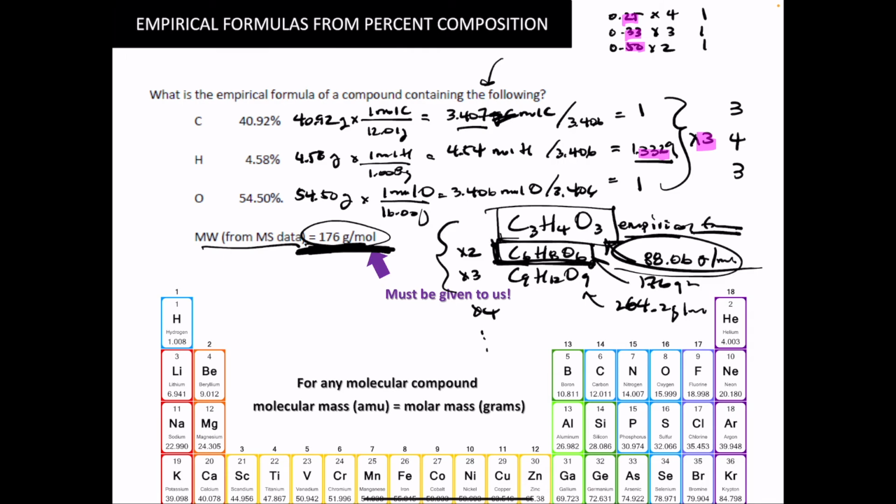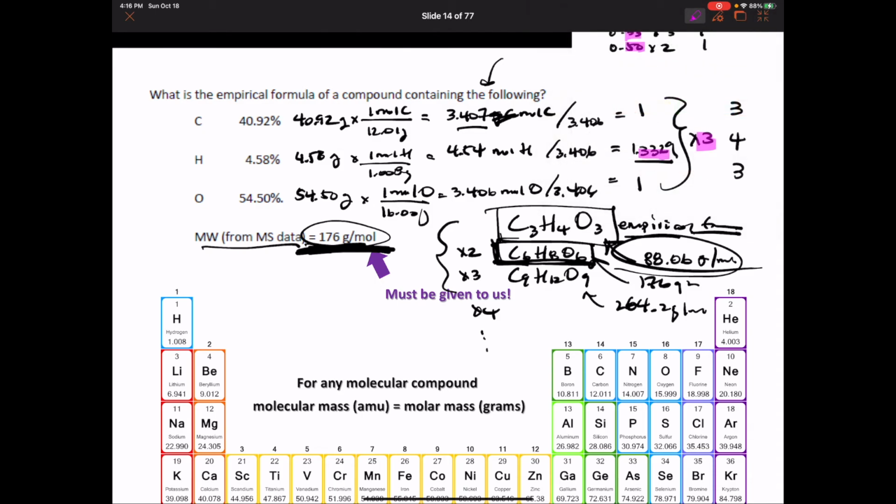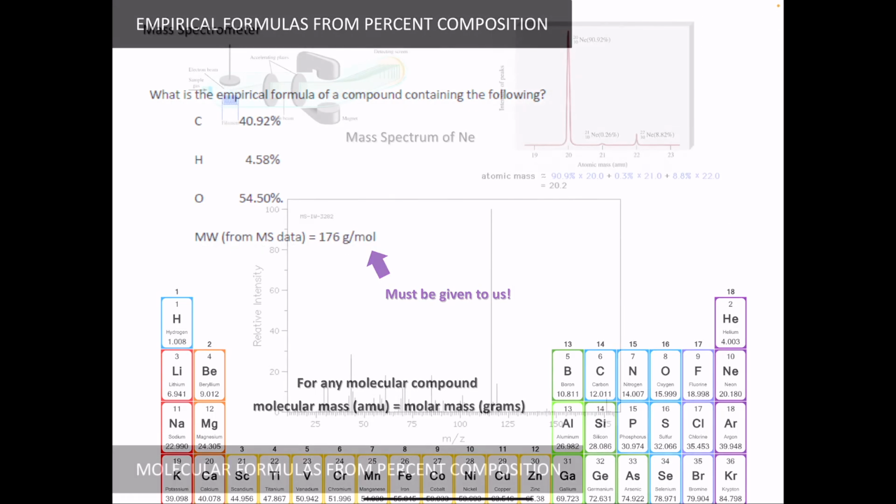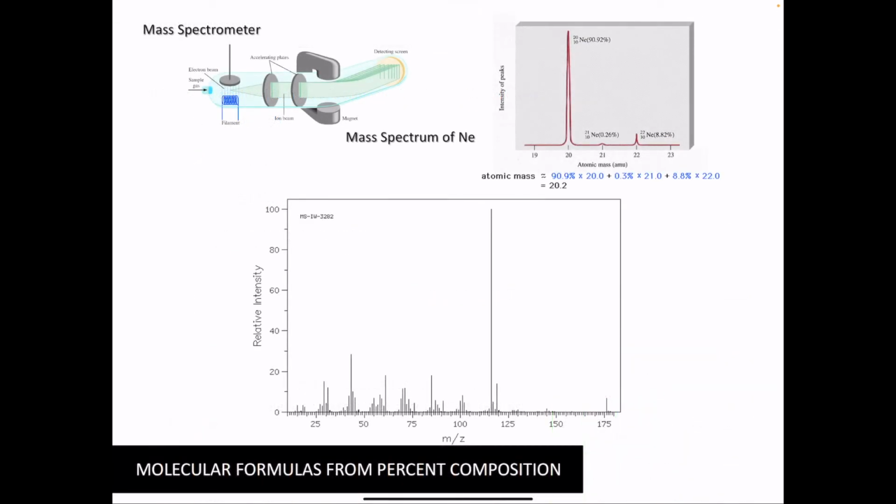All right, so we were able to calculate the empirical formula like we've been doing, right? Step 1, convert to grams. Step 2, convert to moles. Step 3, divide by the smallest. Now we have like step 3.5, where we had to look and see, can we multiply it? So we call that step 4, just like step 3b. Then we've calculated the empirical formula. Next, if you're given the molar mass, and you have to be given it somehow, then you're able to figure out how many times the mass of the empirical formula goes into that. And that told me in this case that this is the molecular formula. Easy. All right. And how do they get the molar mass?